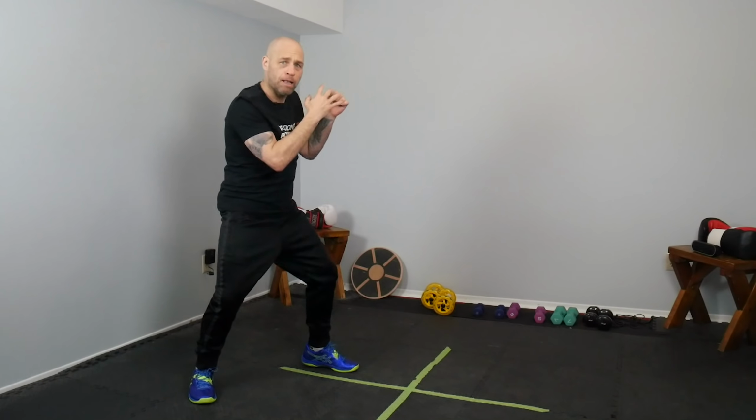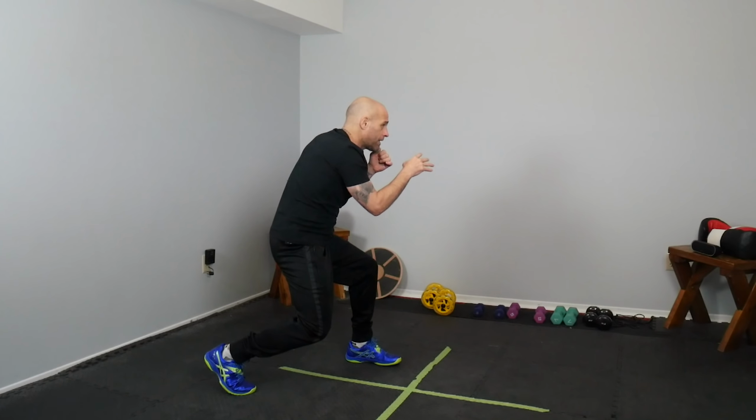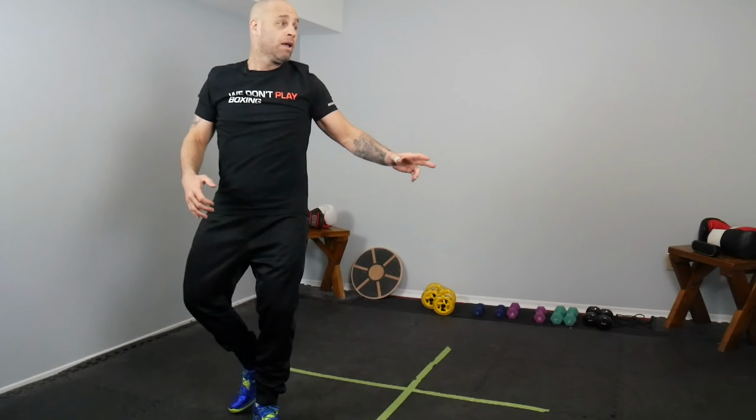The jab here gets you going forward. If you just step on the front leg, then when you duck, you bring the back leg in. Okay, you go under, you just sort of corkscrew yourself. Then from here, my body is rotated. I corkscrew through, under, and then I gazelle step. And that can cover a lot of distance for you and set up the lead hook down the road.